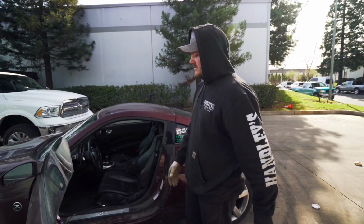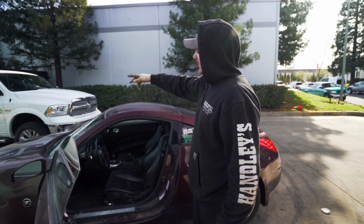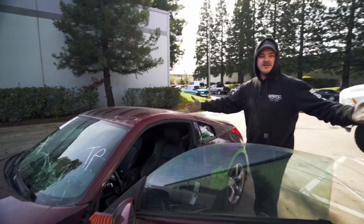And now we're gonna move on to the interior, get this panel on, the window switch on, that door handle on. The windshield guy is coming today, so I'll pull these off for him. And the car's ready.